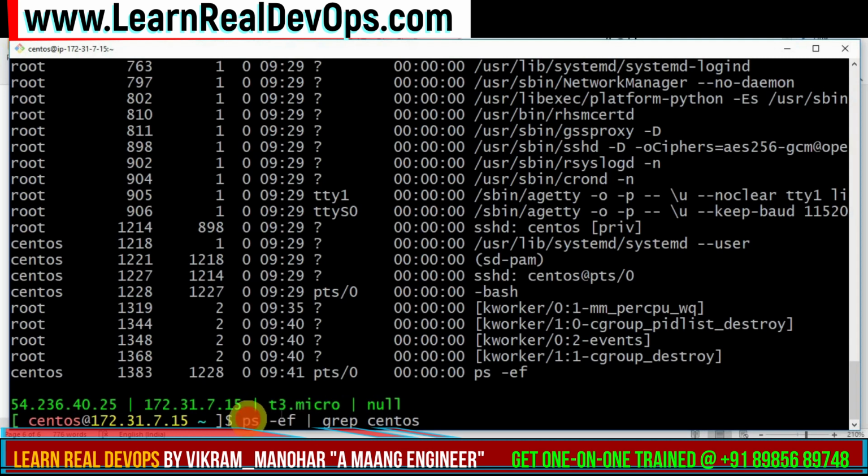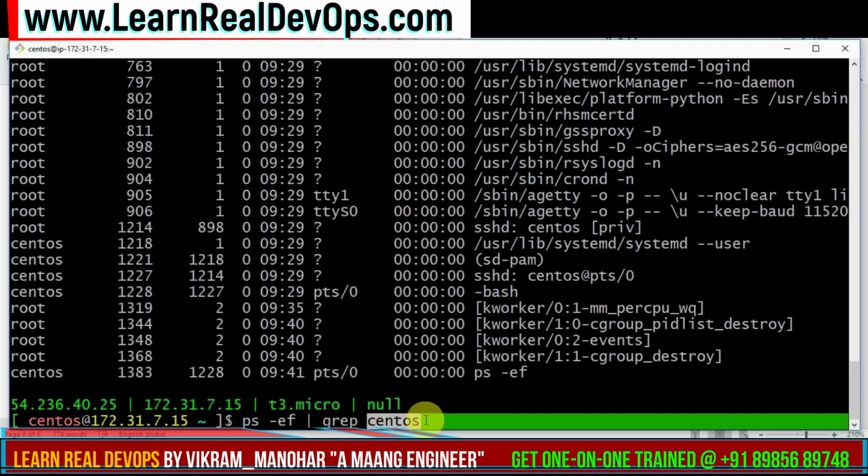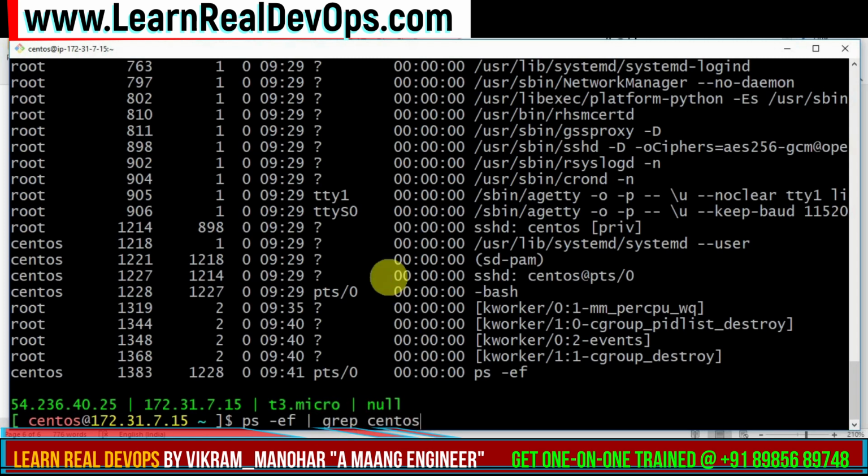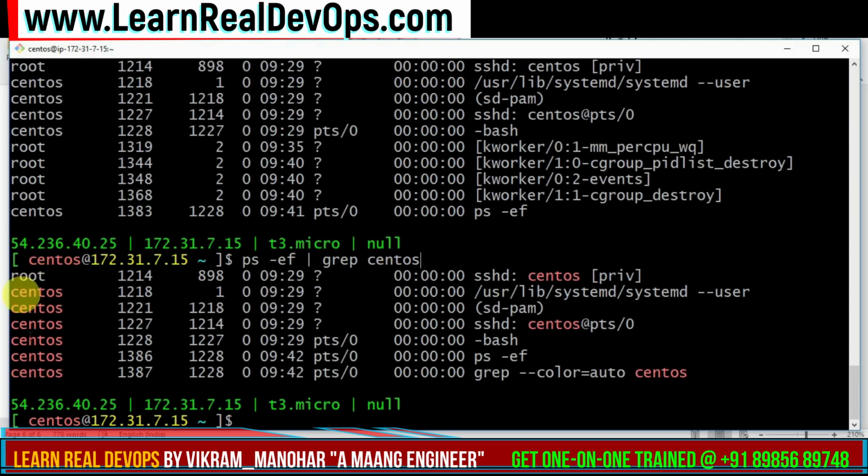So the output of this command through the pipe will go as an input to the grep command, and grep will search for CentOS, and the result will be like this. Clear? So these are the usernames and the process IDs. This way also you can use your grep command as per the requirement.